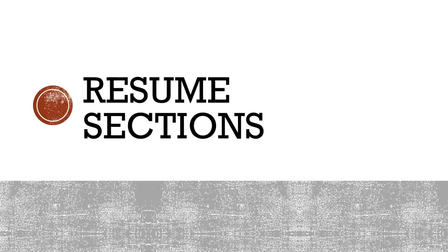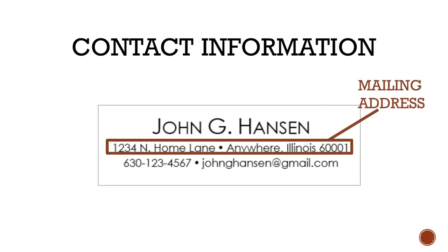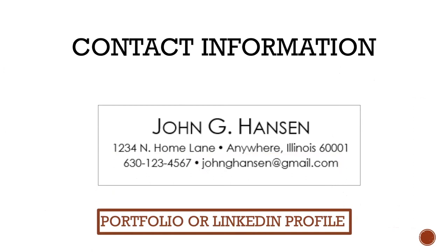Now we are going to pivot and discuss a little more about each section of your resume. The first section is contact information and this is pretty self-explanatory. Your name should be in the largest font on the page and your middle initial is optional. You can include your mailing address — some people choose not to, but some employers may want to know how far your commute would be to the office. A valid telephone number — make sure that your phone number is also attached to an appropriate voicemail message. An email address — make sure it's appropriate as you are applying for a professional job. Other things to include in the contact information section: a link to an online portfolio or your LinkedIn profile. Again, these are totally optional and you do not have to include them.